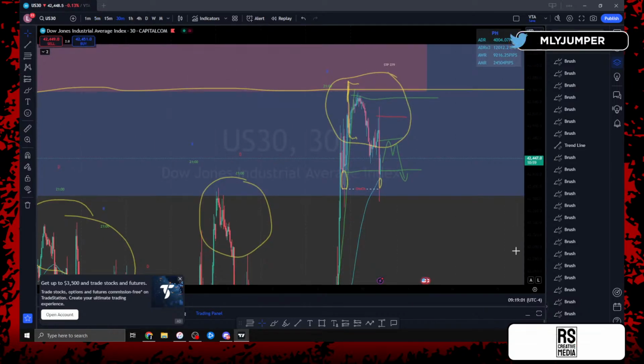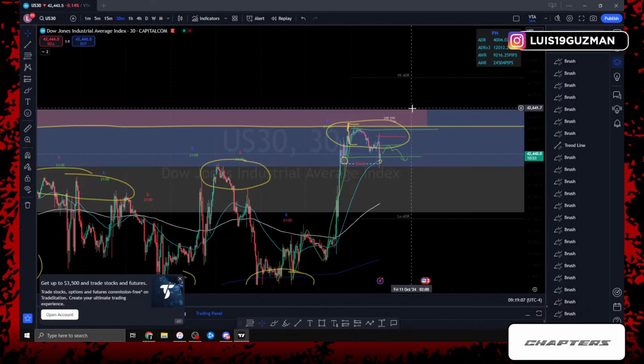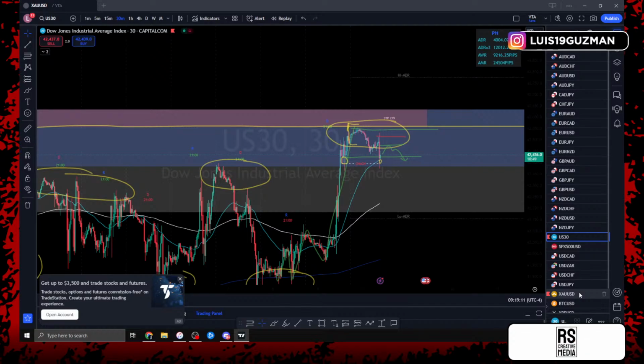So price still hasn't told us that it's going to turn around. This could simply still be just a retracement, a higher low to continue into a higher high. So US 30, I'll wait this one out. I'm not going to really trade it until tonight in the isolation session.